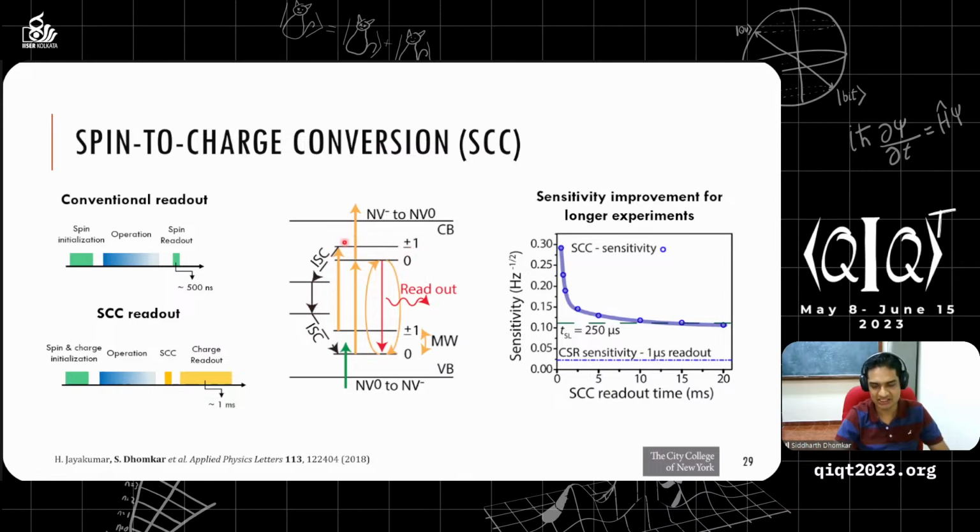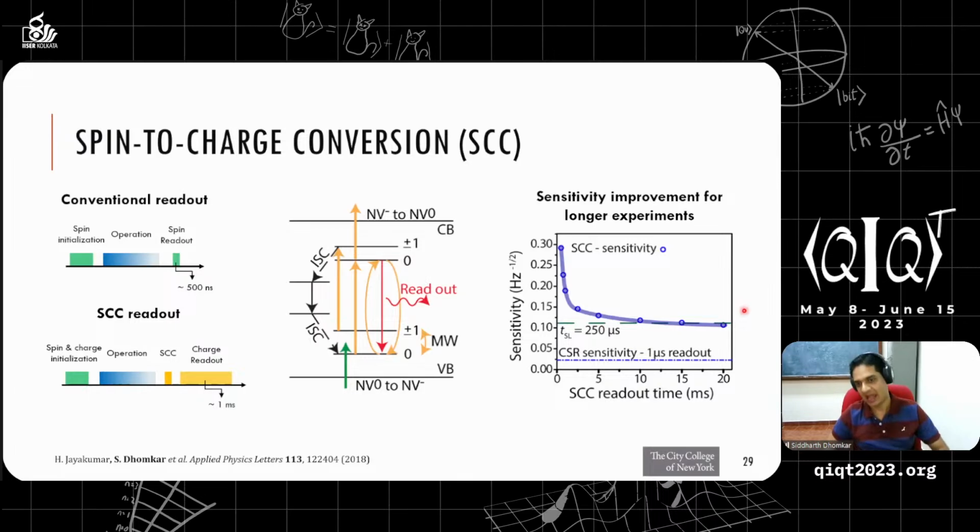So it does not spend too long in the excited state. This is my ground state, this is excited state, so I can go from ground state to excited state, and then plus minus 1 state straight away goes into this state. So if you bring in a second photon, then that second photon can actually ionize 0 state mostly as compared to plus minus 1 state. So indeed you can convert spin state into charge state, and this allows you to improve sensitivity.